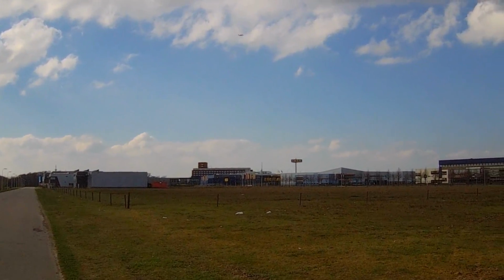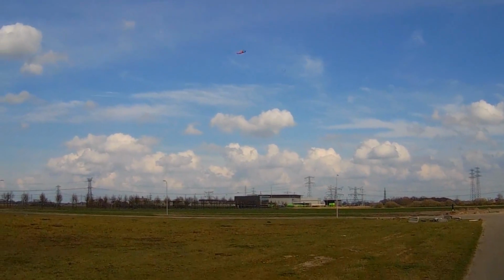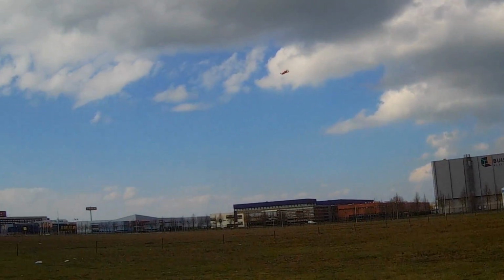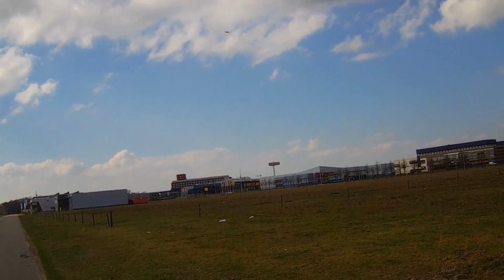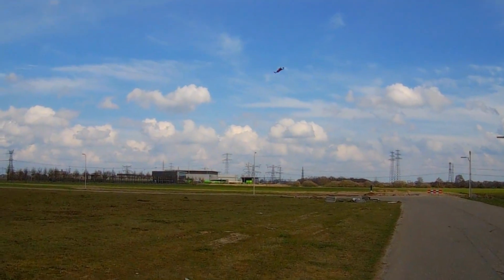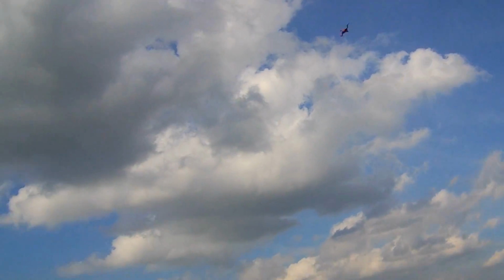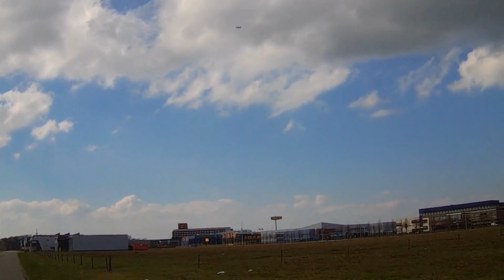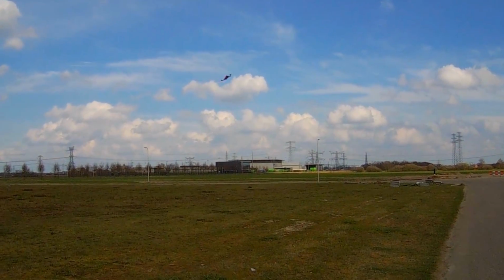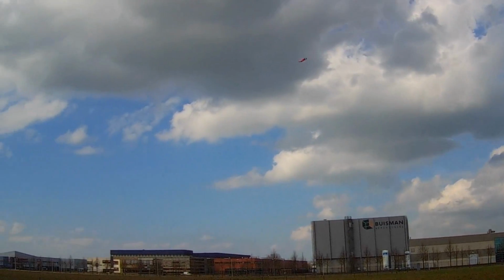Once again, I really do not know how this is possible, but this quadcopter flies a little smoother or less noisy with the graphene as well. How the hell is that possible? If you haven't seen my first graphene test, that was with an XK X250, a small toy grade quadcopter. That one sounded more smooth as well.